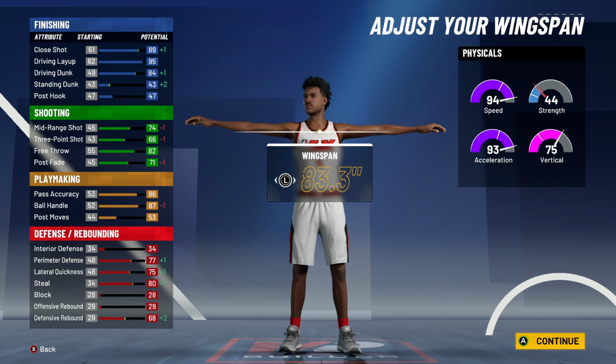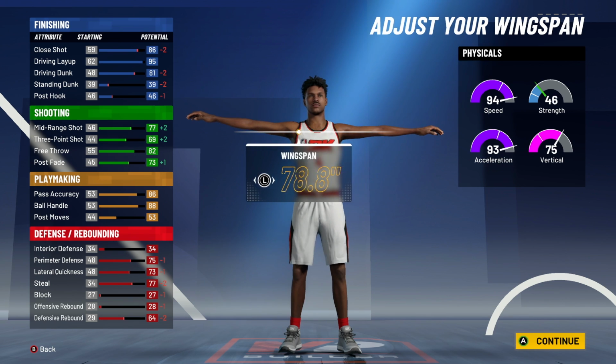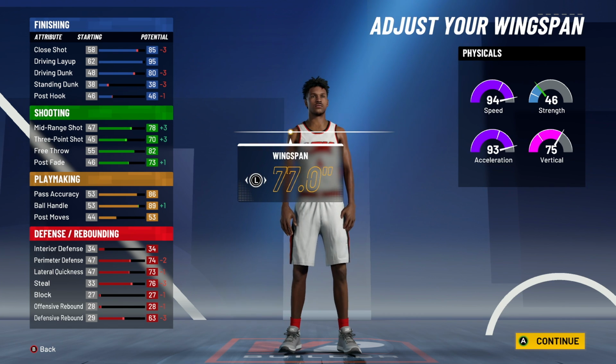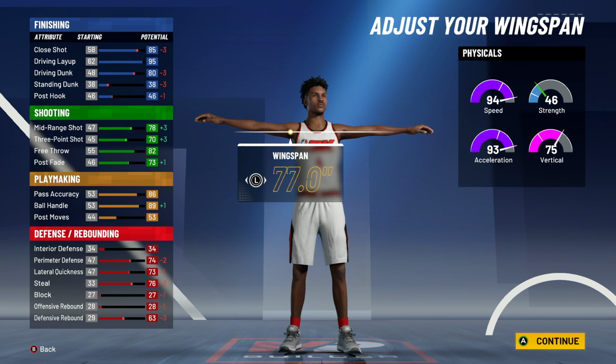Now, the one thing I would say about my build that's very underrated is how long the wingspan is, because my build is pretty much like a lockdown defender that can get contact dunks, that can shoot the mid consistently, very consistently, and can dribble and speed boost at a really high rate. Because yeah, it's just very overpowered.